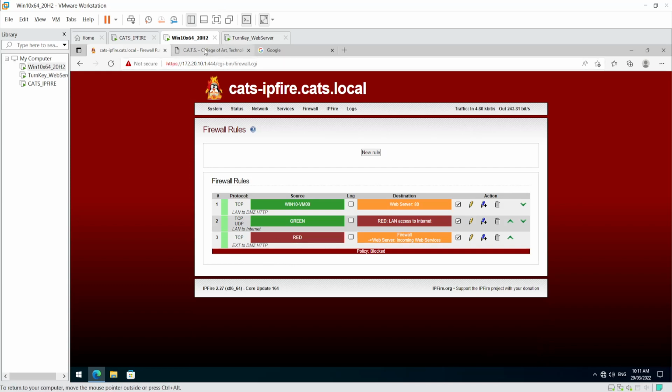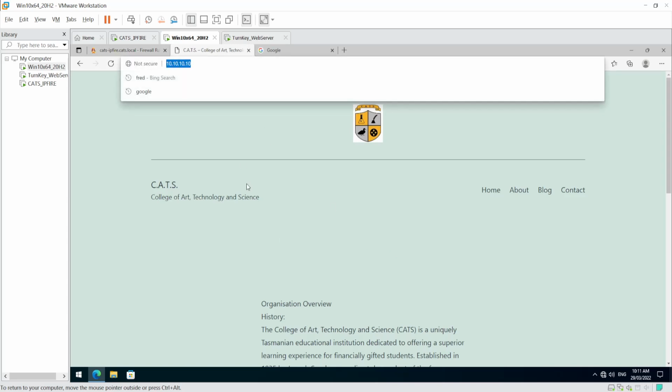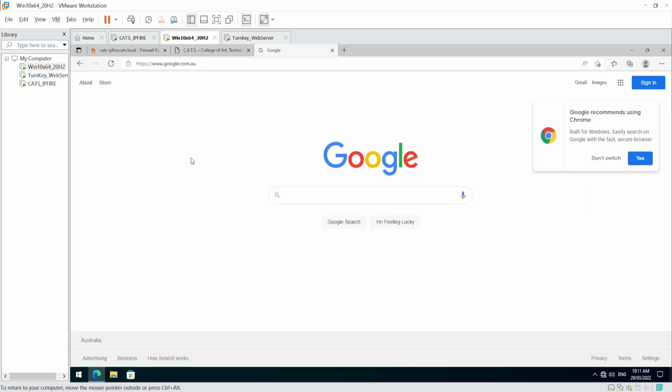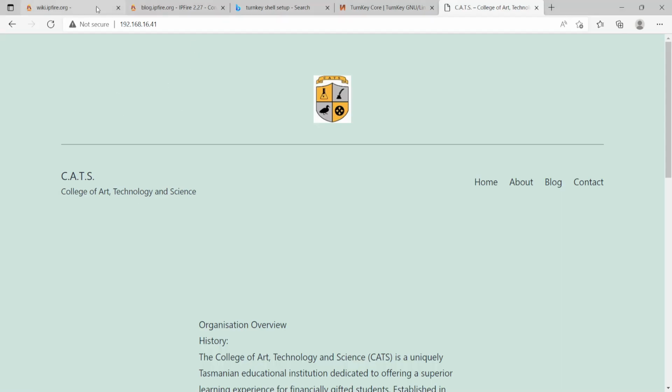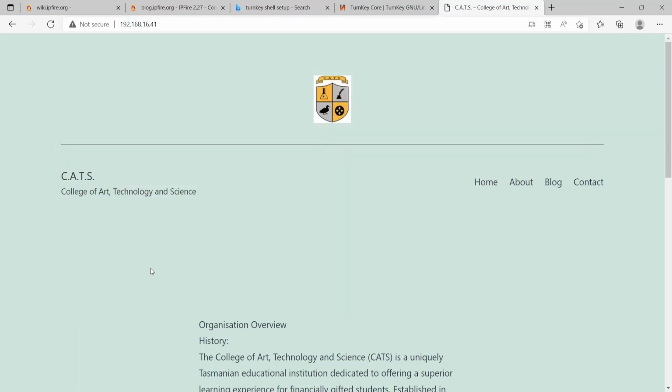Our testing, we tested internally, just using the internal IP address of our demilitarized zone server. And we tested access to the internet. And we've also put in the rule so that we can test access from the external. That really wraps up now what I needed to cover for this particular exercise.